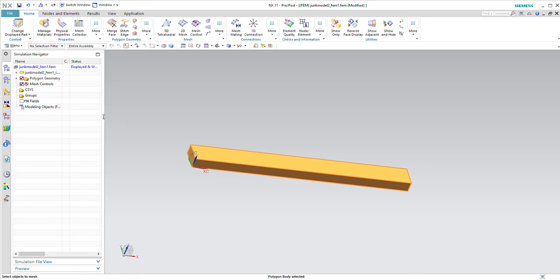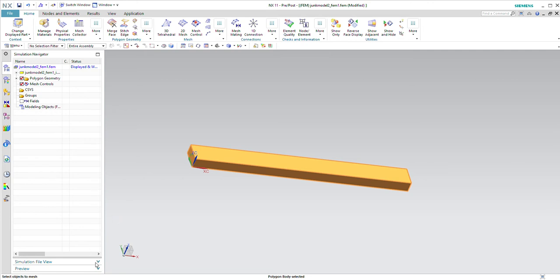The software suggests a size, so since I have this little body selected, if I hit this little arrow here, it will suggest an element size, and it says 43.1 millimeters. What we usually tell students is that from experience, this number's at least twice as big as it really should be. So if it's saying 43 millimeters as an element size, I'm going to go with, let's just do 20 millimeters as the element size. So that'll be the size of the side of the triangles that it makes.